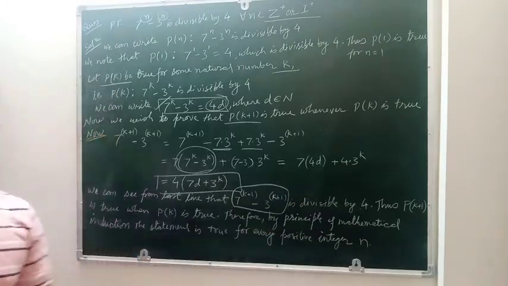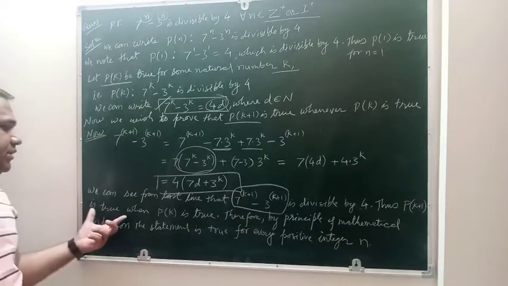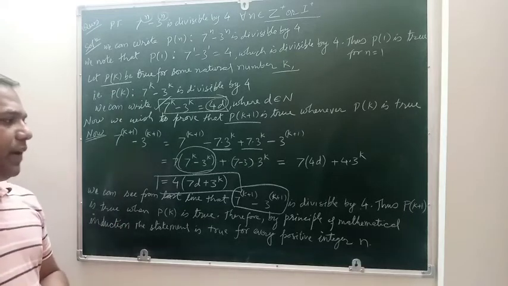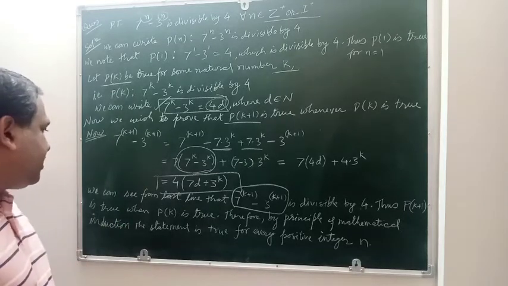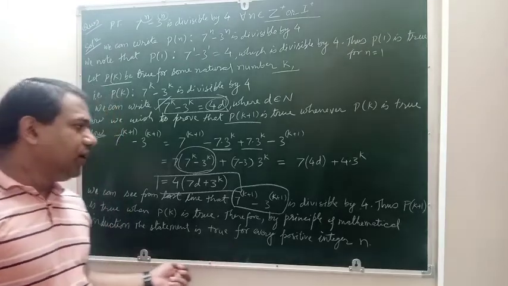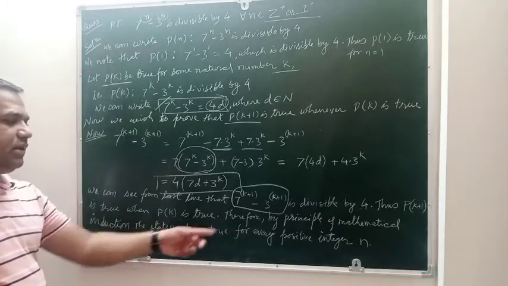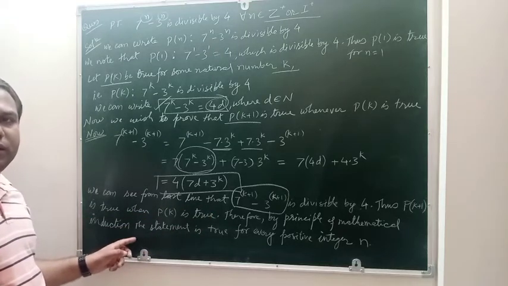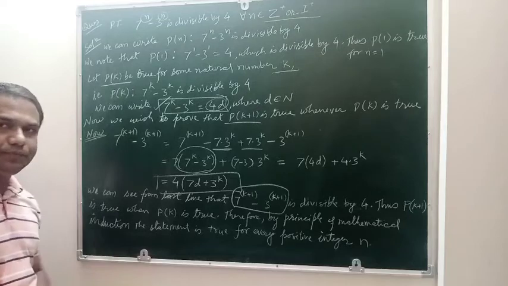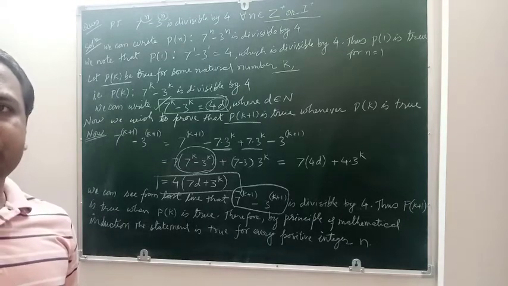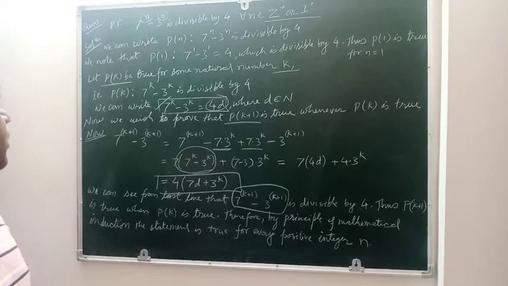Thus P of k plus 1 is true when P of k is true. Therefore, by principle of mathematical induction, the statement is true for every positive integer. You have to mention the last line in each and every solution to get the full marks. Likewise, you have to solve each and every question and go for the exercise now.